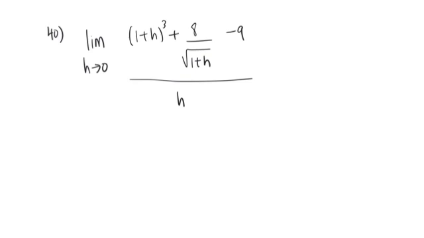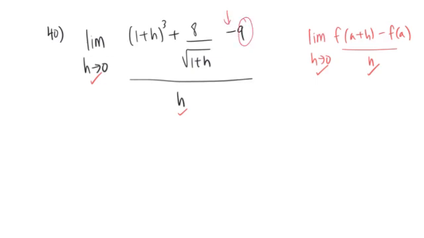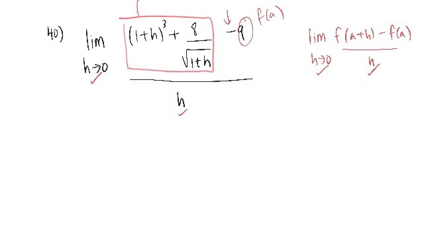And so when you look at this, we're clearly matching to that first formula, right? The one I had in red, which would be the limit as h goes to 0 of f of a plus h minus f of a over h, right? So here h goes to 0, h goes to 0, h on the bottom, h on the bottom. Minus is right here, so this is probably f of a. And all of this right here would then have to be f of a plus h, right? Now you can clearly see, you see like this 1 plus h and another 1 plus h, right? So it looks like a good guess would be a is equal to 1.